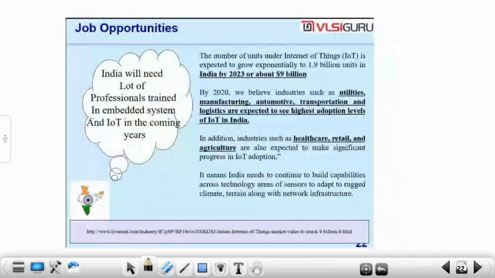And what could be the job opportunities? See, nowadays there is phenomenal growth in the IoT and embedded area. So about 9 million will be invested in the year 2023 on embedded and IoT. Almost all traditional standalone embedded systems, what we are seeing, will be pushed towards connecting to the Internet of Things. This source is taken from this URL. You can go through this URL. So these are the job opportunities. Like if you take the healthcare domain or retail domain or agriculture domain, various domains will start adopting embedded systems with the Internet of Things.